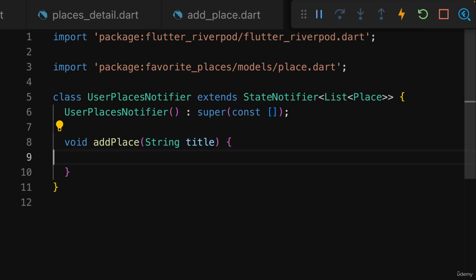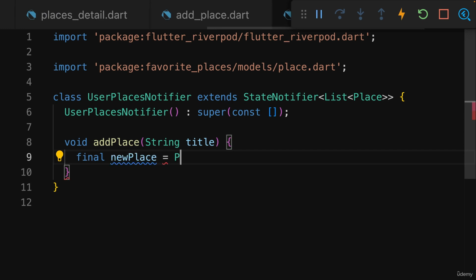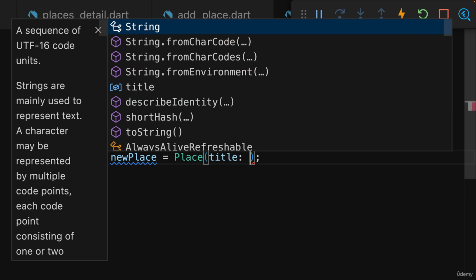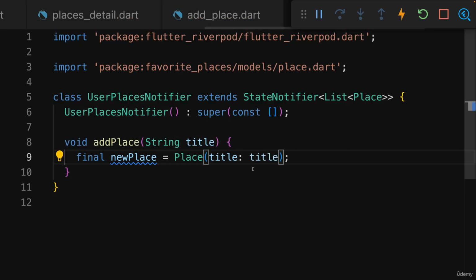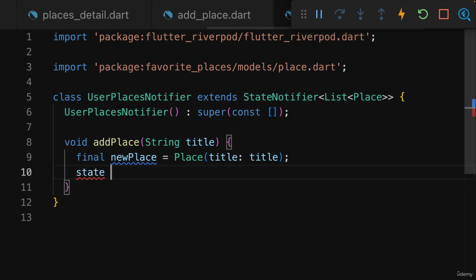Here, I'll accept a title though, and I'll then create a new place by instantiating my Place class and setting the title parameter to the title I'm getting here. With that new place added, we want to add it to our state, and as mentioned, we're not allowed to directly edit that state, so therefore I'll instead set this state property that's provided by StateNotifier equal to a new list.